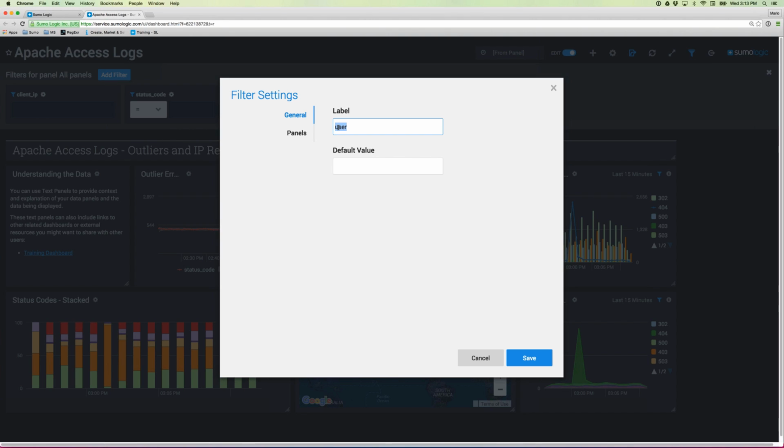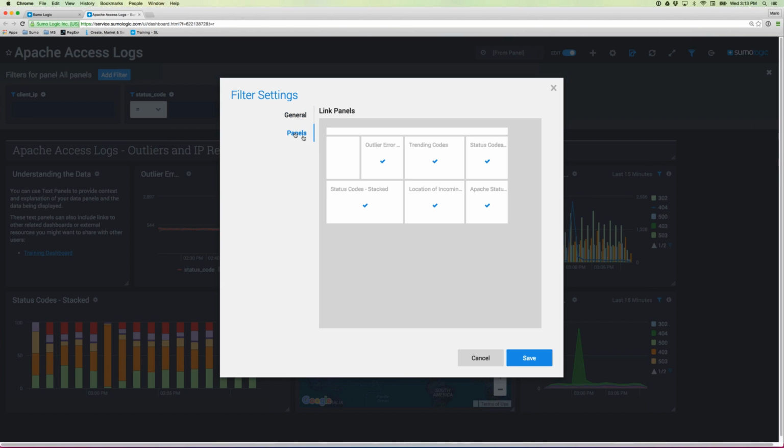So maybe I'll change the label. Maybe instead of user, we use email ID, for example. Let me just put a little prettier label, and you can specify a default value if you wanted to. And then even more interesting is, is this a filter that applies to all dashboards, or do you want this filter to only apply to certain dashboards, in which case I'm going to take out the checkbox from here.